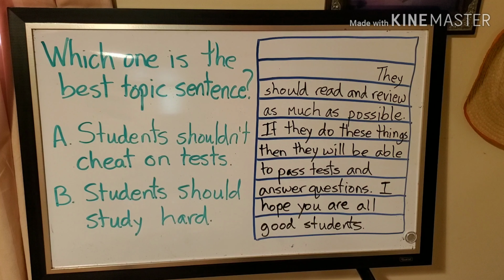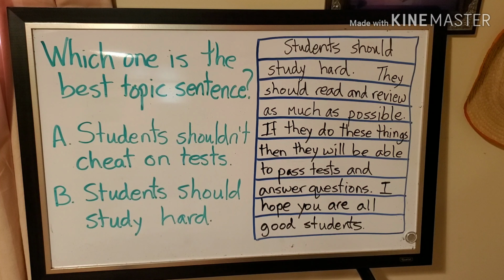Now, over on the left side, I have 2 possible topic sentences. Which one is the best topic sentence, do you think? A, students shouldn't cheat on tests, or B, students should study hard. Okay, I think you know the right answer is B. If we write that in, this paragraph will be really strong. Now you can see that it all goes together.